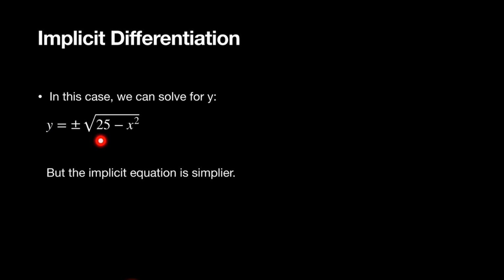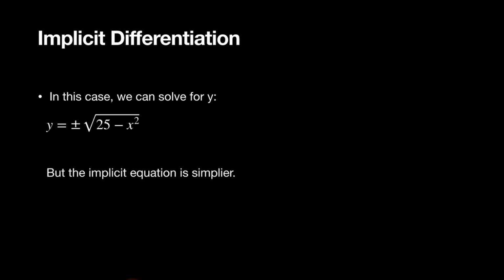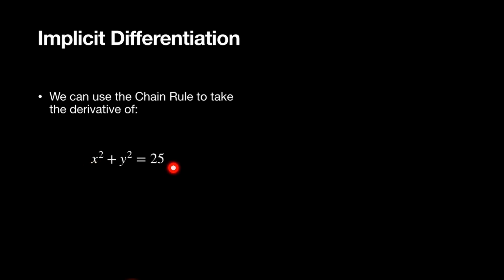However, if we take that equation and solve it for y, because there's a y squared, we're going to end up getting a plus or minus square root of 25 minus x squared. And we could figure out whether we're on the top half of the circle with the plus or the bottom half of the circle with the minus, and then take the derivative. But our implicit equation, our equation that is not solved for y, is a lot simpler. Our equation that is solved for y is our explicit equation. This is kind of complicated, but the implicit equation is simpler.